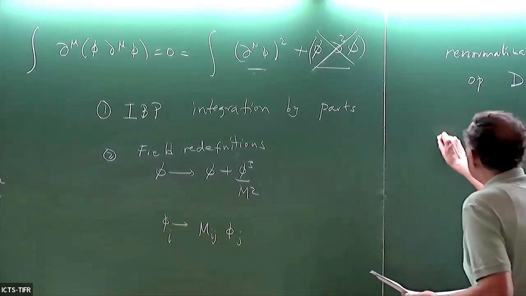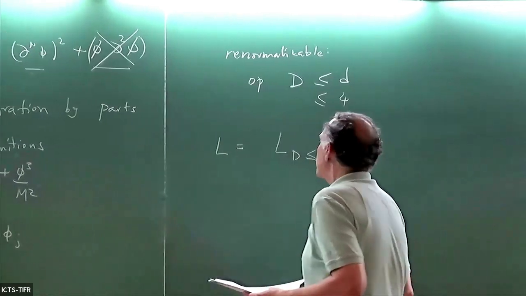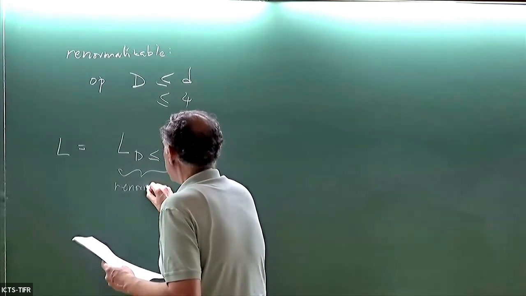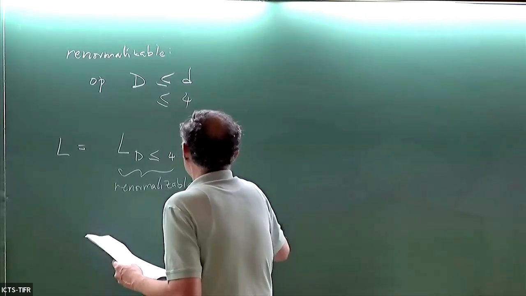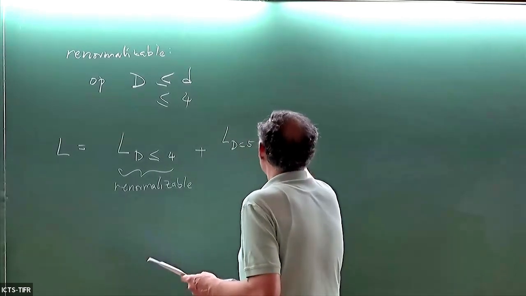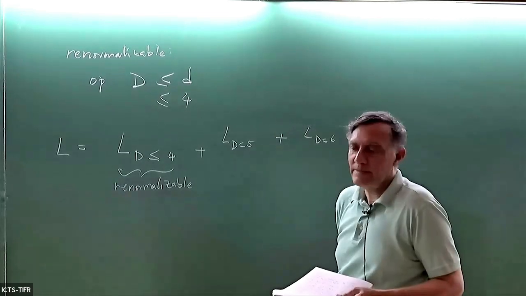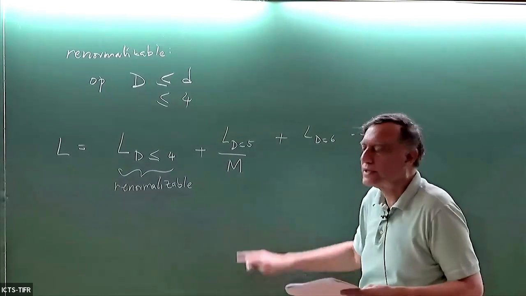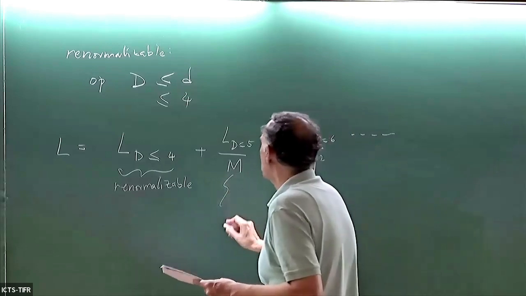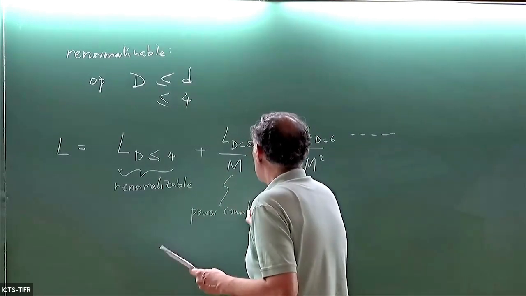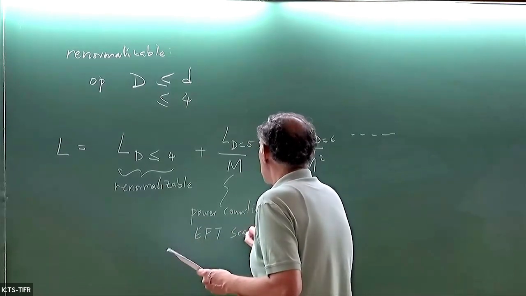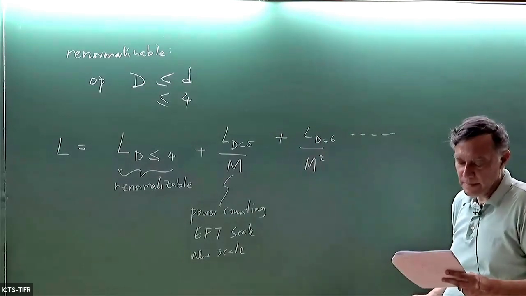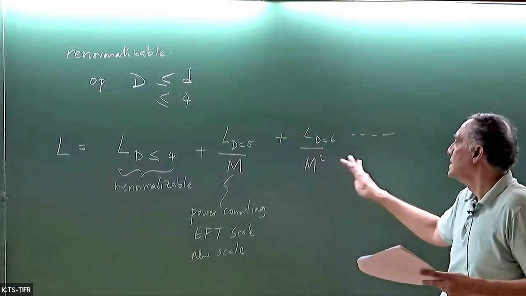Okay, so my Lagrangian will be a sum of terms where the dimension is less than or equal to 4. This is what's called the renormalizable part, or the renormalizable Lagrangian. And then in an EFT, you can have L_d with d equals 5, d equals 6, and so on. And by dimensional counting, the Lagrangian has to have dimension 4. So the dimension 5 terms have some power of something in the denominator, which I'm going to call m. And this will be m squared, et cetera. And m is what's sometimes called the power counting parameter, or the EFT scale, or the new physics scale, or whatever. And the EFT is a systematic expansion in inverse powers of this m.